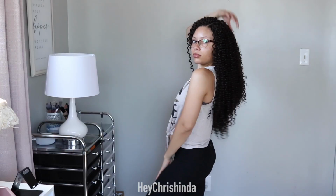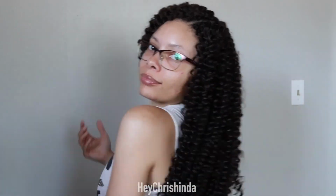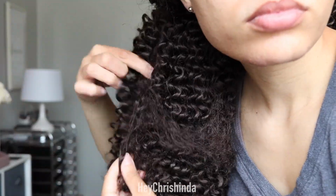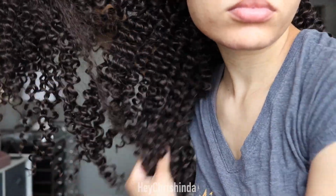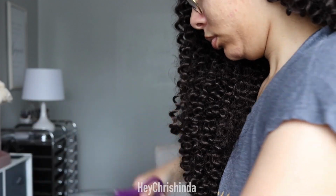This is what the hair looked like before I cut it. And this is the matting I got on day 1 up until day 3 when I finally cut it. Now let's just get into the cutting.